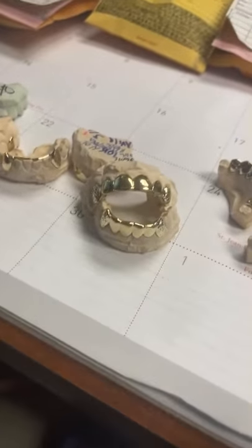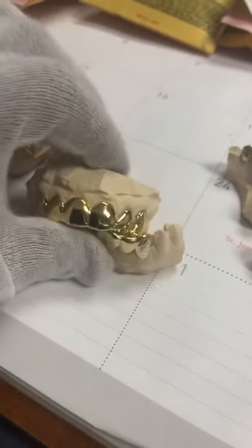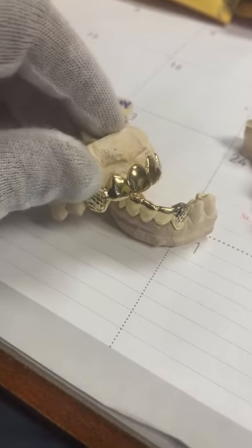I don't have an exclusive diamond cut that I haven't shown yet. All the cuts that we do are mostly for a custom piece. Oh, actually, I do have a diamond cut idea that I'm going to do for somebody, but that's going to be when somebody purchases it. All the grills you guys see that I pop up are for purchases. So unfortunately, we're not just making grills for samples right now because it'll be costing too much money. Grills cost quite a bit of money. It's not a huge profit margin on these. That's why there is no refunds on grills.